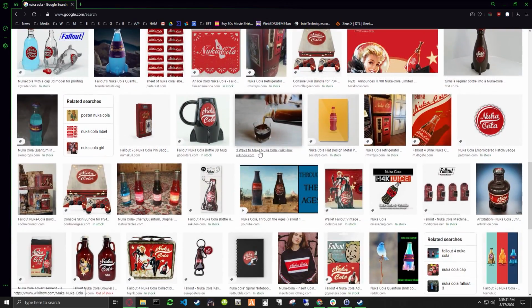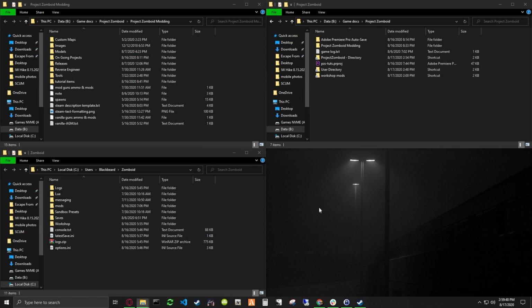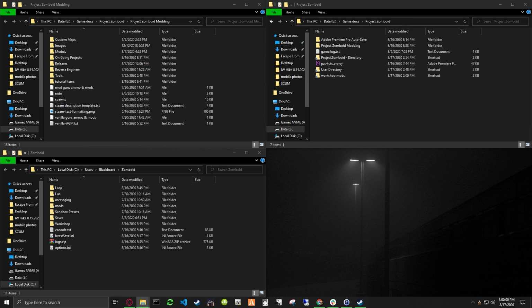And basically, I've been looking around here. I already got it. I just did a quick little test run to verify that I can actually do this mod. So let me show you what I have. Okay, so instead of boring you to death by looking at stuff, here is the image that we're going to use. Maybe we'll update it with a better image later, but this looks good for now. And then here's the sound effect.